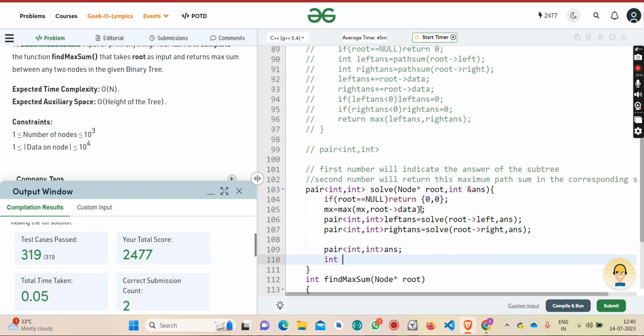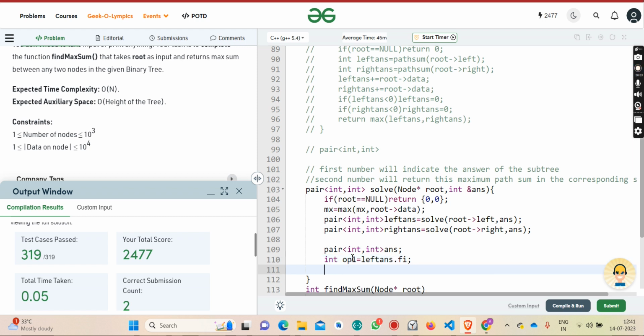Just remember previously we were calling this solve function for the left and the right subtree to bring the maximum answer from the corresponding subtree, and we had three options. So here we again have three options. Option 1 is left answer dot first, the answer from the left subtree. Option 2 is right answer dot first.